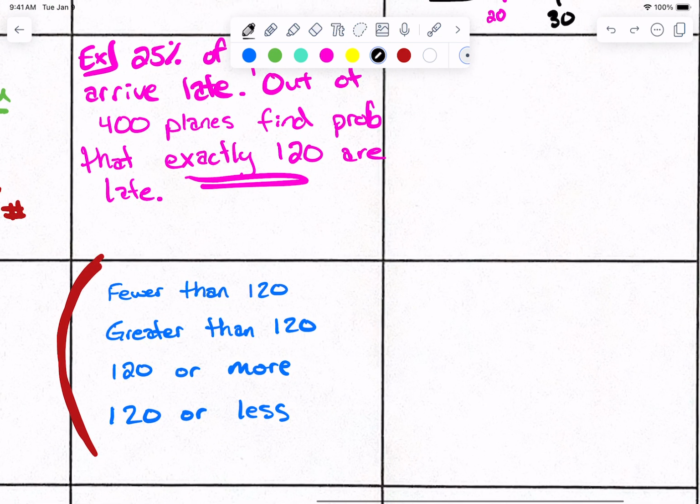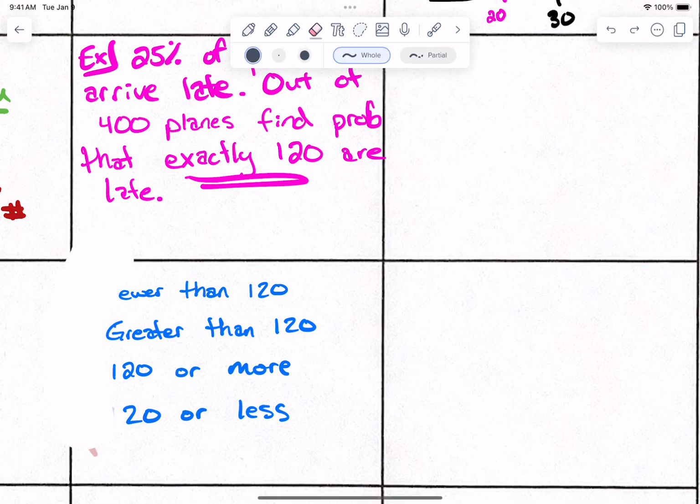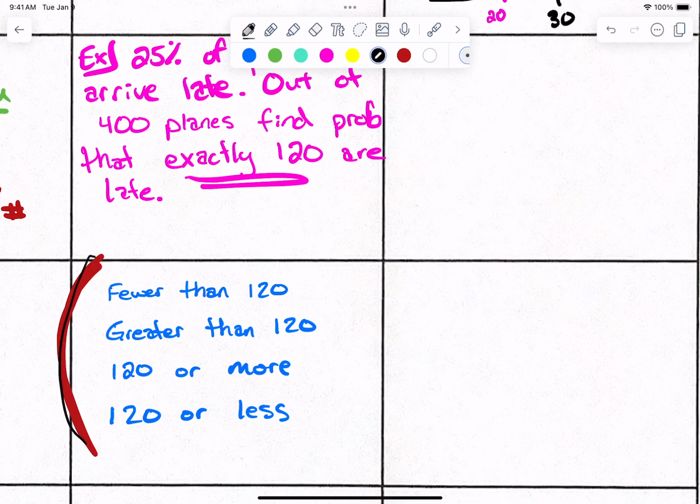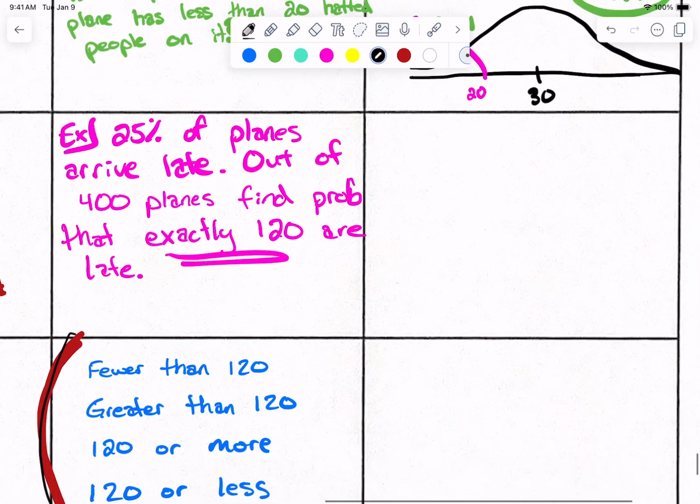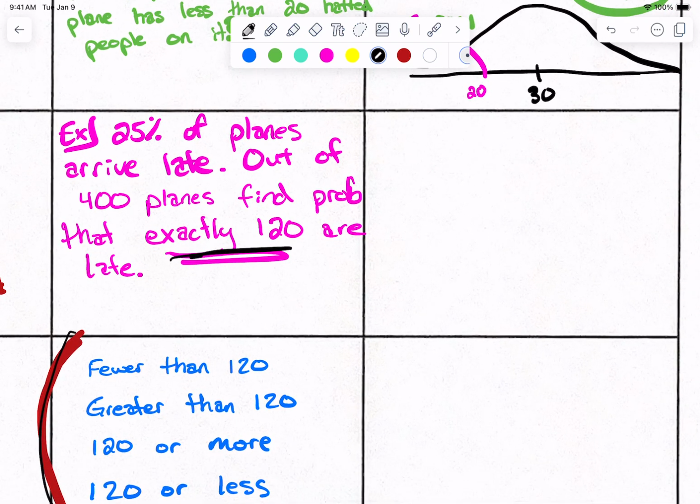There's the other stuff if you want to write that down. This part down below here, we're just going to talk about what continuity correction number you would use if I were to ask that instead, okay? So we're going to solve this one. Doing exactly 120 is the hardest one because you have to find 2 z-scores. That's why I gave that one to you as an example.